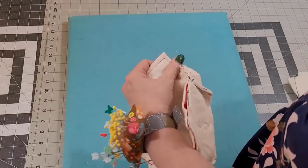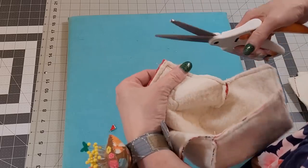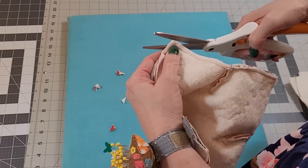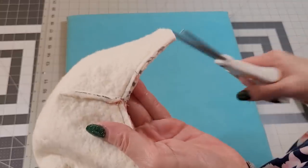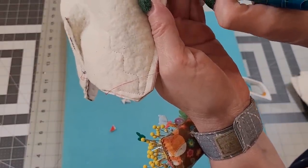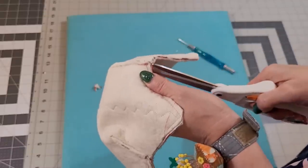Okay, the next thing we're going to do is clip our corners. All right, all 4 of our corners. So we like nice pointy corners. Then, right here, that's where I need my pointy thing. We're going to clip right here and right here, just to the left and to the right of our seam.